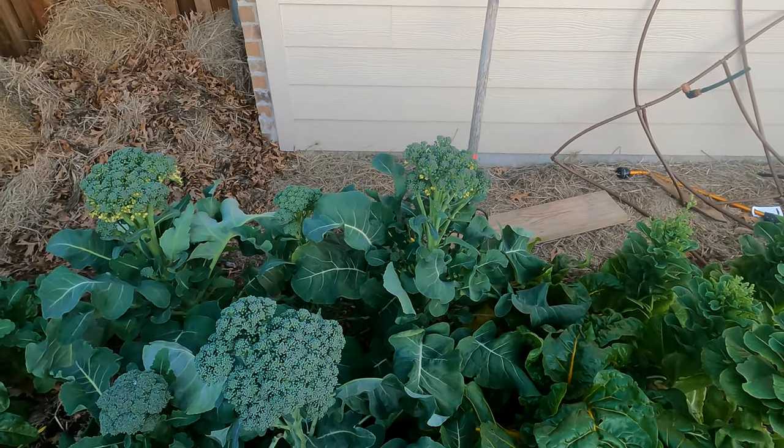What's up everybody, Farmer Q here. Today we're going to be harvesting some broccoli that we kind of let go a little late, so we live and we learn. It'll be okay — I don't even mind the fact that there's a few actual flowers that bloomed from the broccoli head. So let's go ahead and get started.